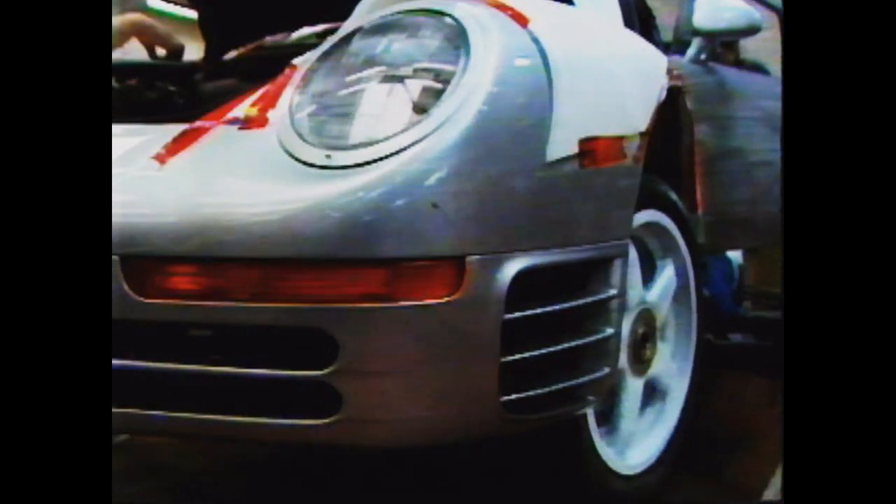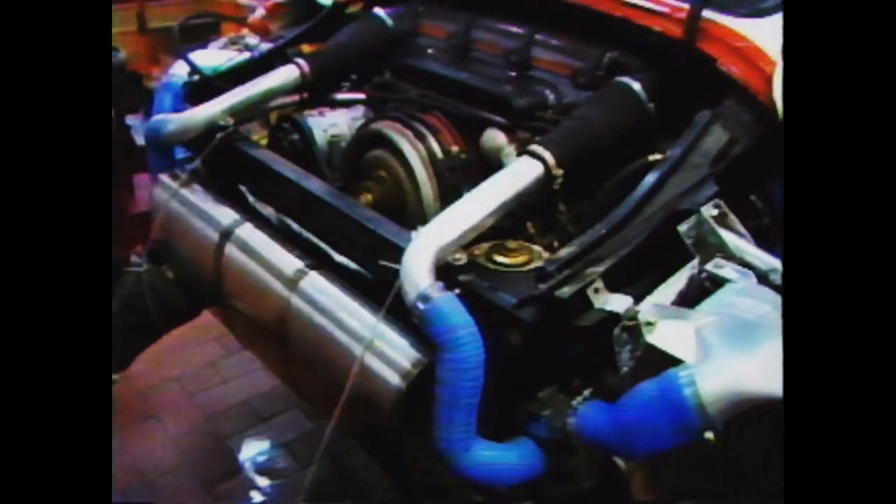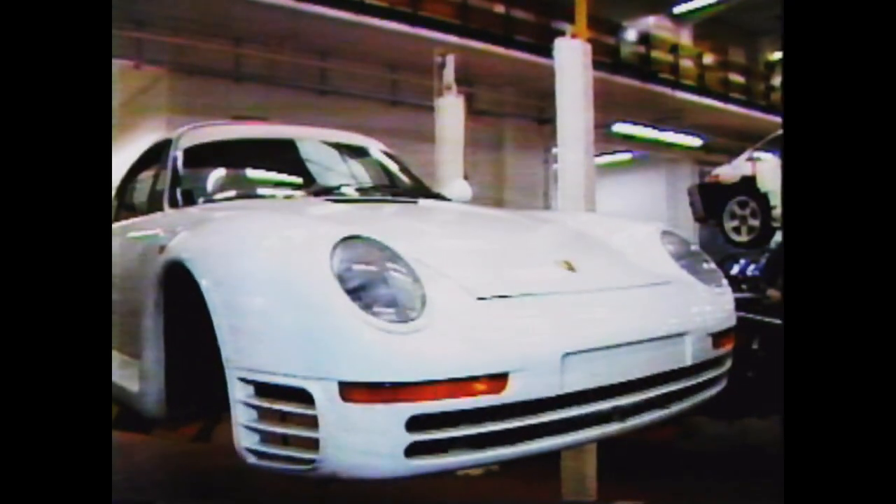Here in the Porsche laboratories is living proof that engineers still believe the car has a long way to go. According to Porsche's head of research, Helmut Bott, who conceived the 959, this car will embody and test every possible state-of-the-art automotive technology, which will eventually be transferred to other Porsche vehicles like the 911, the 944, and the 928.